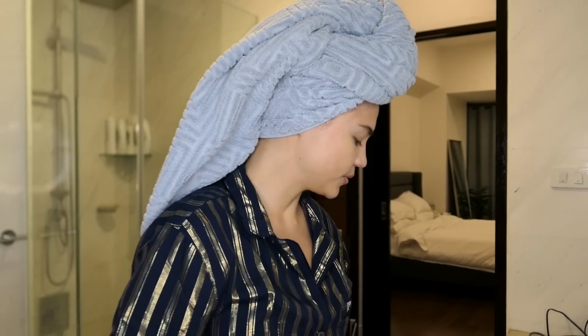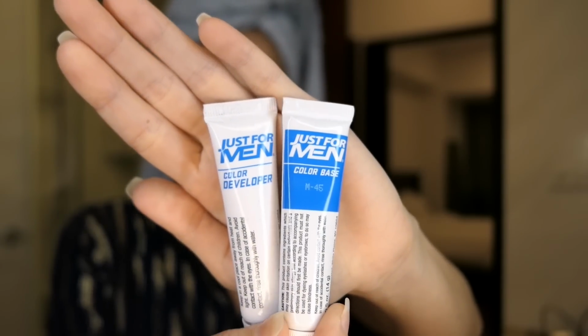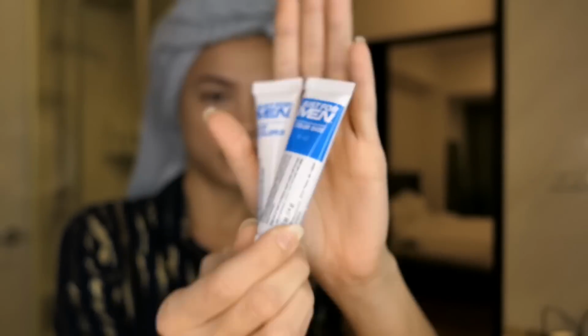I decided to shoot this video because this is something that I do at home. Sometimes I'm going to be dyeing my eyebrows because I like them looking a little bit thicker. So this is the Just for Men beard dye. And I've seen girls use this online to dye their eyebrows. And that's what got me started on doing this.